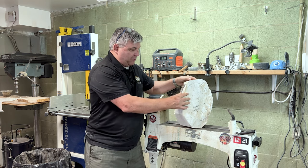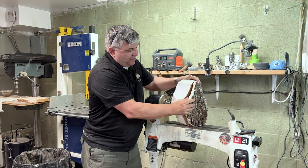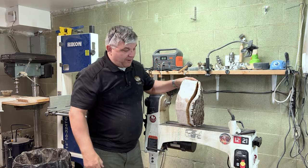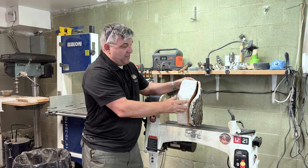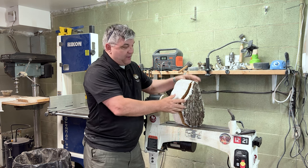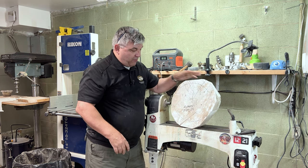Now let me show you this piece of wood. It still has the bark on it, and of course you can see here, it's busting off quite a bit. You can see where, as it went through the drying process, it started popping this off. So I'm going to go ahead and knock this off, then put this on the bandsaw and cut this piece of hickory out, and we'll start working on this project.